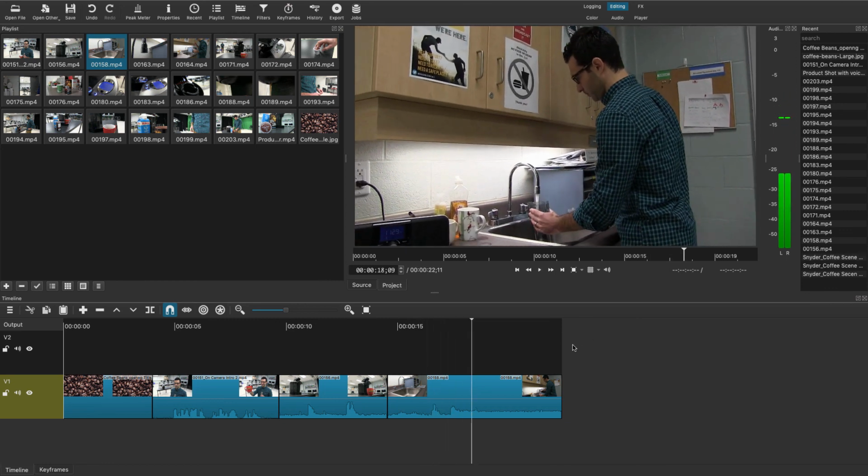Now, I know this video, so I know once he reaches to turn the water on, we're going to cut to another shot. But for now, what I want you to do is lay these shots down in order, in sequence, to get yourself used to trimming clips, changing the in point, changing the out point. Okay, so that's your task for now, and then we'll pick it up and we'll do some more editing. And some of the editing that we're going to do going forward on this project is going to be even more crucial as far as matching the action.